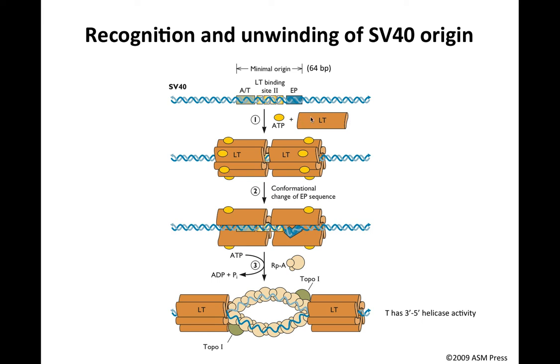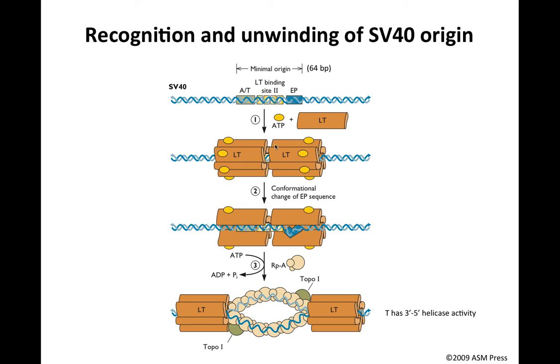This protein goes back in the nucleus, where 12 of them bind on either side of the origin of replication. So here's one large T, and 6 bind on one side, 6 bind on the other. So 2 hexamers of LT bind specifically. They recognize the origin of SV40 replication. This is what is now going to attract the cellular DNA replication machinery to the viral DNA. That T protein, or T antigen, is what tricks the cell into replicating it. Otherwise, it would have to compete with the chromosomal DNA and it would not do very well.